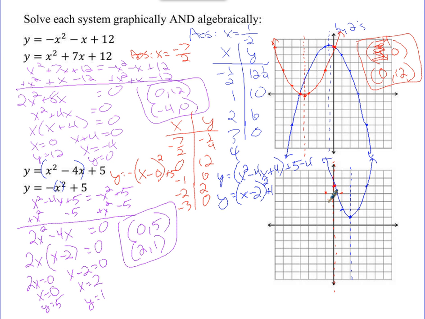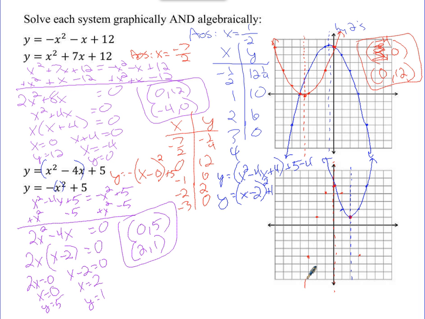Take 2, plug it in. 2 squared is 4, make it negative. Plus 5 is 1. So here's 2, there's 1, there's my other intersection point. Reflected across. I already know what my answers are, but let's do one more. Take 3, plug it in. 3 squared is 9, make it negative. And then plus 5, negative 4. So 3, negative 1, 2, 3, 4. Reflect across, 1, 2, 3, 1, 2, 3.